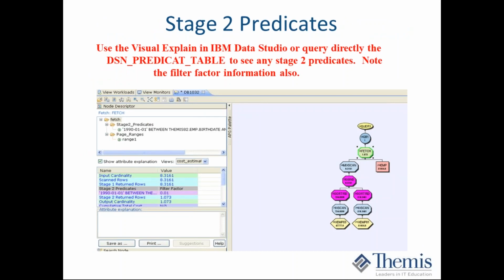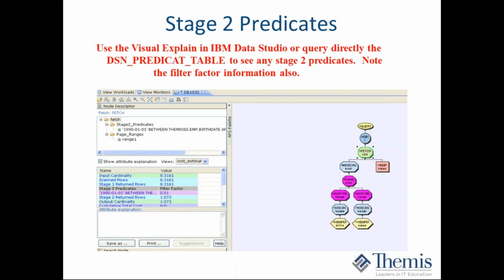One of the tools, and we actually have a class on this, one of our performance and tuning classes, is the IBM Data Studio tool. This is an outstanding tool, a nice GUI tool on the Eclipse platform to do explains and get visual explain output. It gives us more in-depth explain information than any of the other explain tools out there. That's the reason why I particularly like it. And I just like the GUI, point and click and expand.